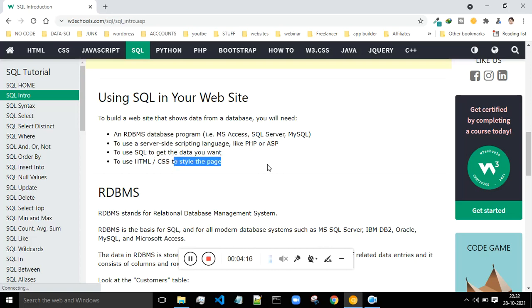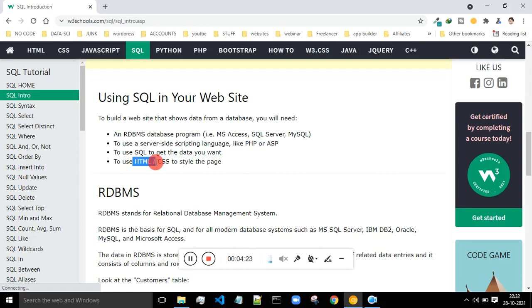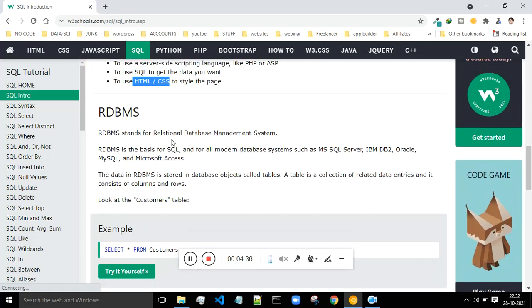Okay, so this is some of the places where the SQL is used. And if you don't have any idea about HTML and CSS, you can access my other courses. Over there you will find the course which is made by me on HTML and CSS.